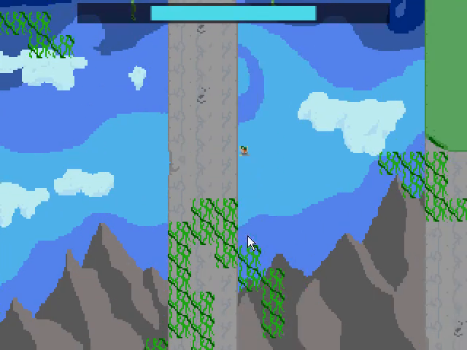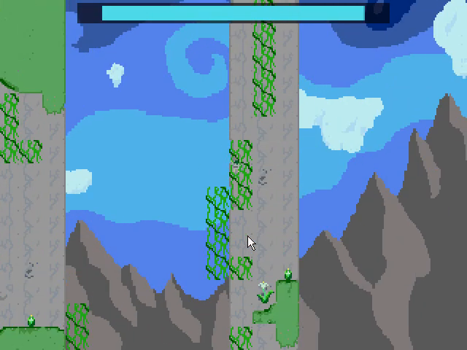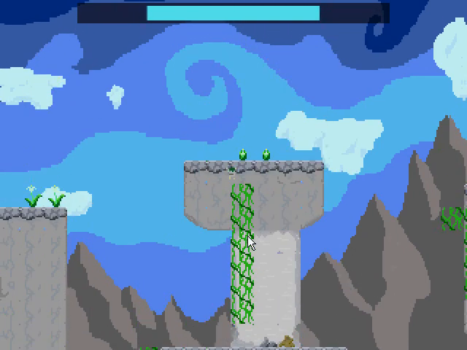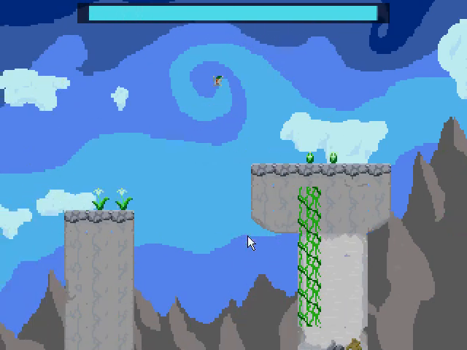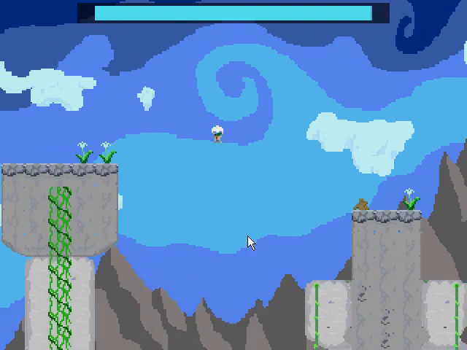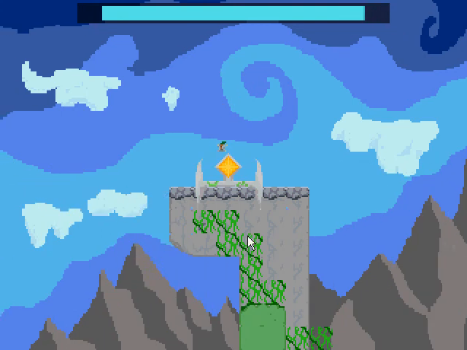No, we're not going to be able to go that way. So as you can see, that parachute makes for really good climbing. Always grab the parachute whenever you play this game. It just makes going over to things a lot easier. Okay, it's over there. And bam!